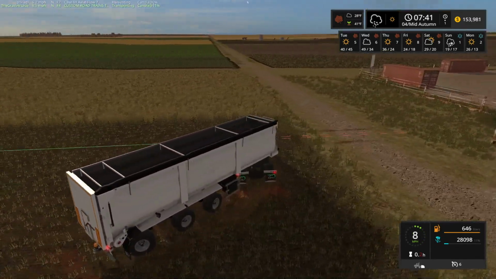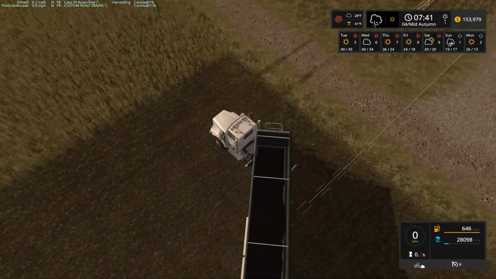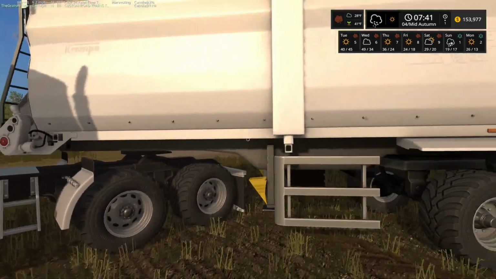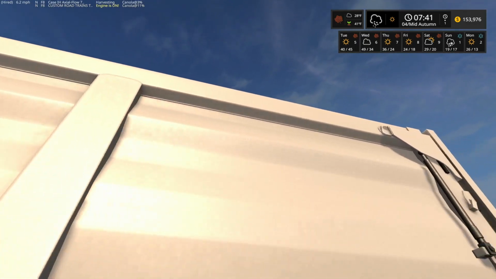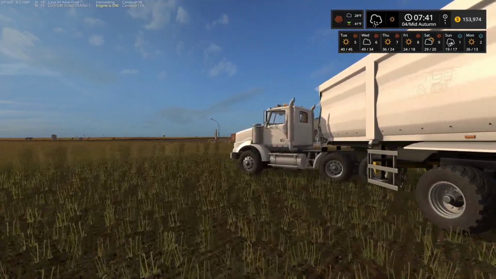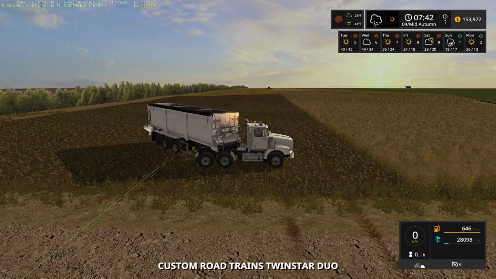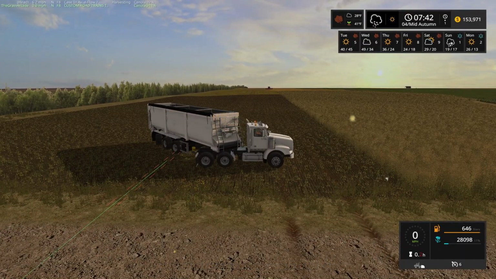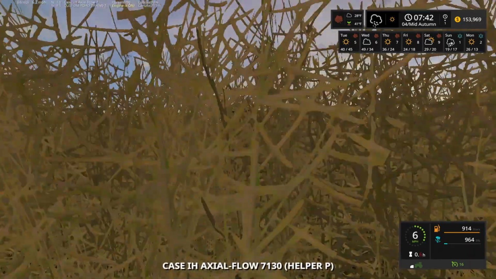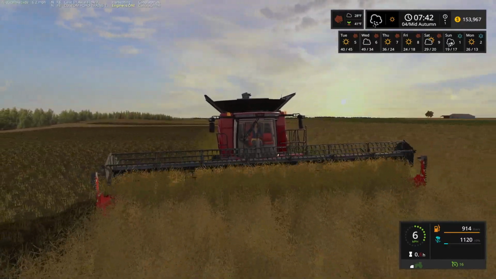So I'm trying to keep it as real as I can, with the exception of this semi-trailer. Of course, I don't know. It does look bigger than the other one. To me, it looks taller, maybe deeper, wider. I don't know, but it holds 240,000 liters, I do know that. Which is awesome. Alright guys, so I'm going to let, what's her name? Rita? Maybe? I don't know. I'm going to let her keep harvesting the canola here.